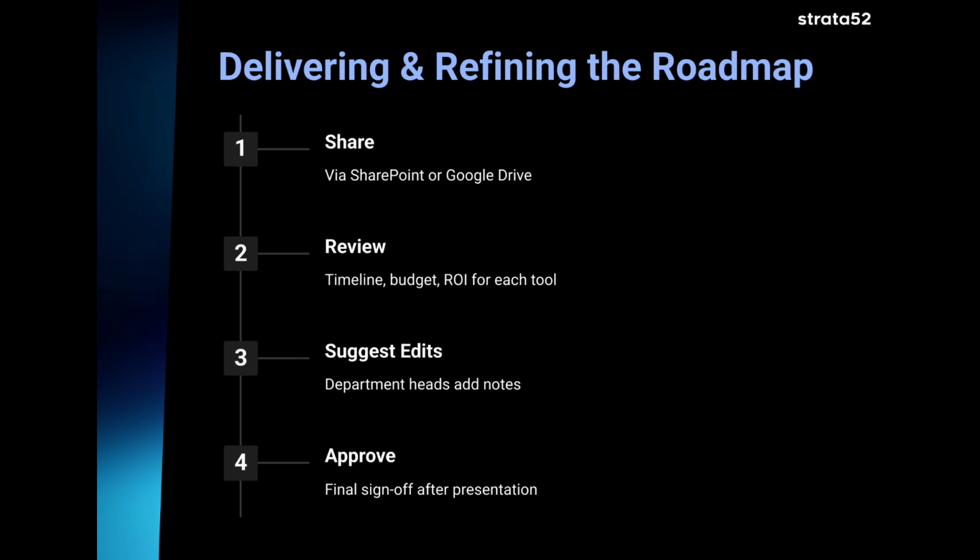So before you do this, you definitely want to review. You want to check to make sure that each tool's timeline, budgets, and ROI data are consistent with the day-to-day realities and consistent with the documentation that you've created. Once you have your internal review, you can go ahead and deliver this final version to the actual client. And what you're going to ask them to do is 3 things. You're going to ask them to review.